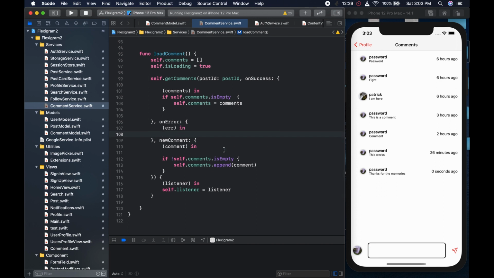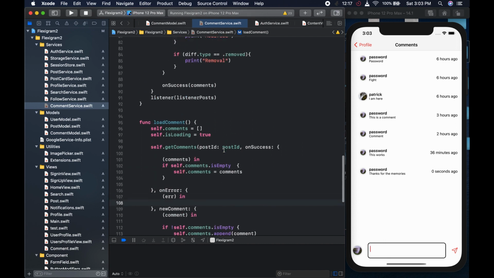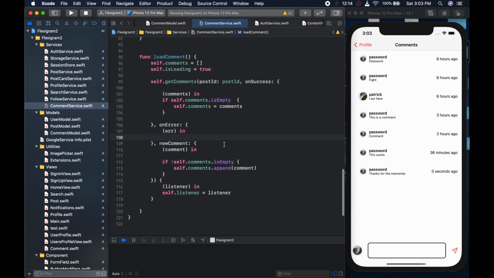And now I think we still have one more method. We've done the post, we've done the get, and what we need now is the addComment, the function that will add the comments, right? So we need to come to the end of this.